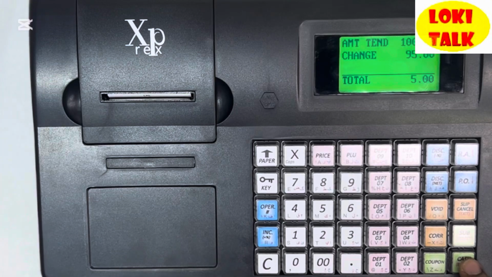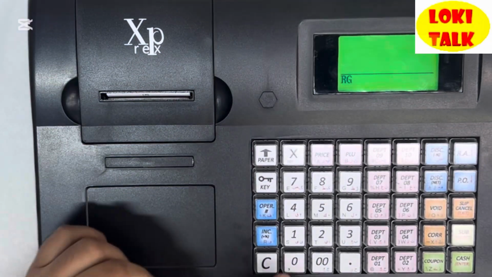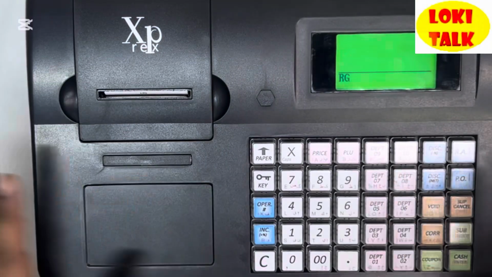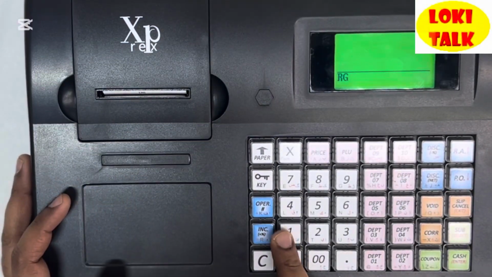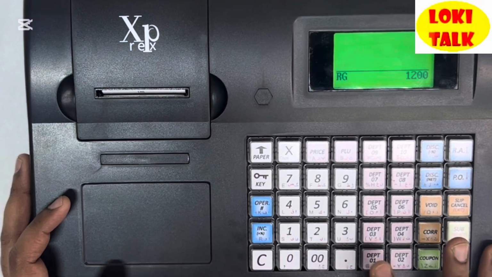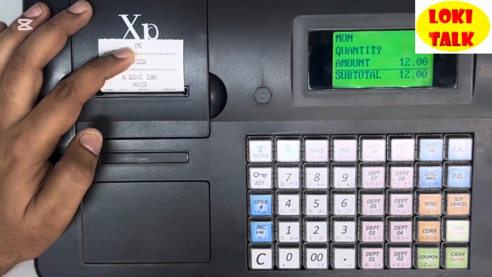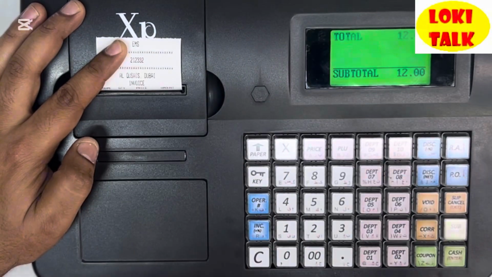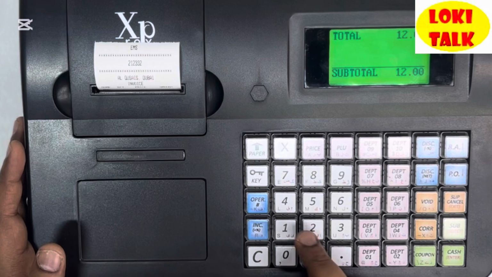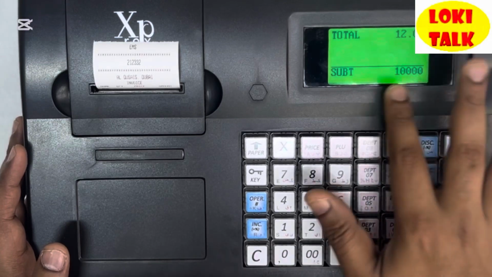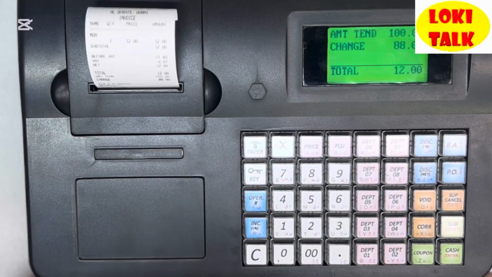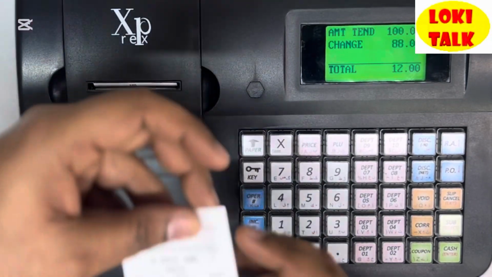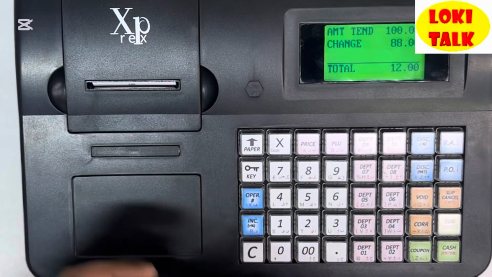So this is one scenario. In another scenario, the customer is just taking it, and if you don't want to put any quantities, we just select that product and select that particular company name. Automatically, just click on the sub, and you can see whatever the customer is giving you, select that amount and then click on cash total. So automatically the cash book will open and you can see the total bill also.